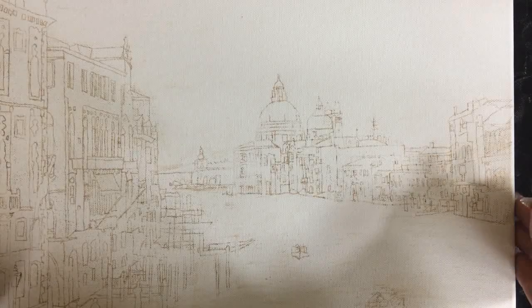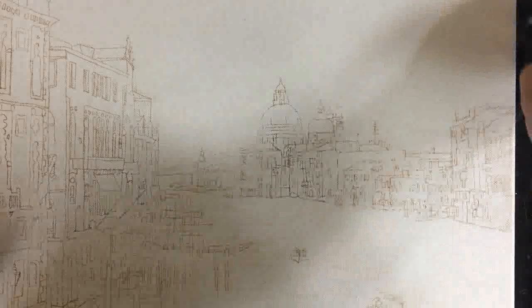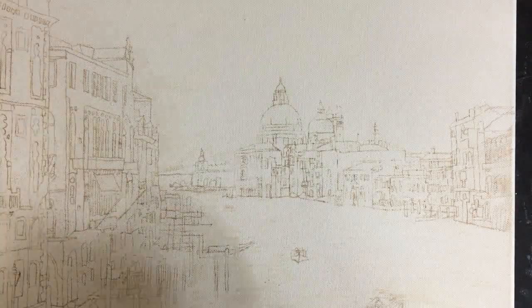Today we're going to be working on a mixed media piece and we're going to be introducing quite a lot of media into this one. But for now, we just need a basic outline. This is complex. Don't worry about that. It's going to go basic.